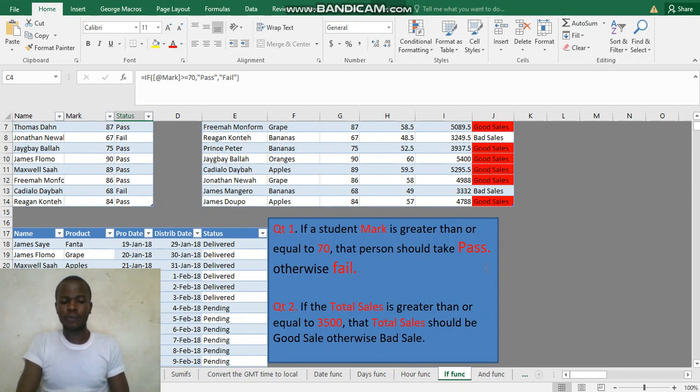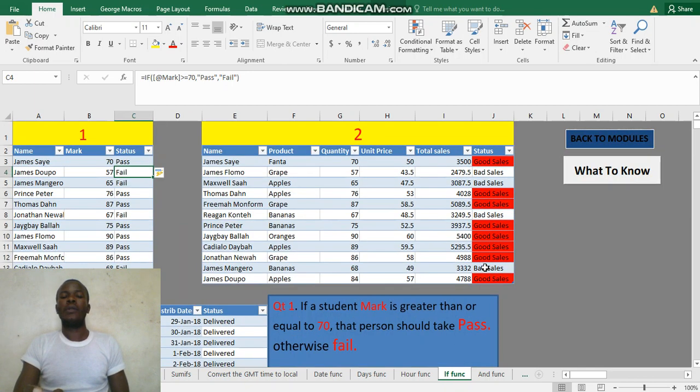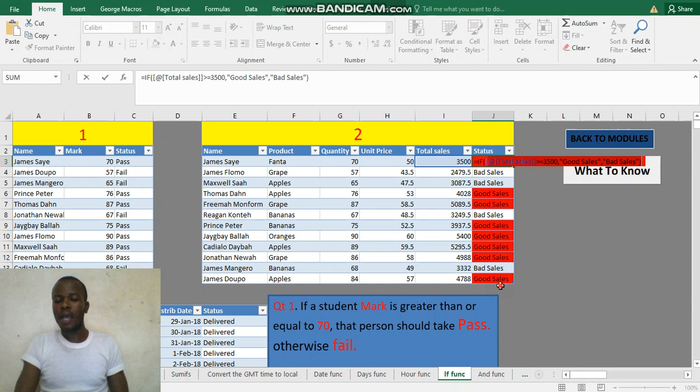First of all, we have to read the question and see if the total sales is greater than or equal to 3,500, that total sales should be good sell, otherwise bad sell. So we have to go back to the second table and see where the total sales is. This is the value we want to test. If we are testing this value, the condition should be true or false.